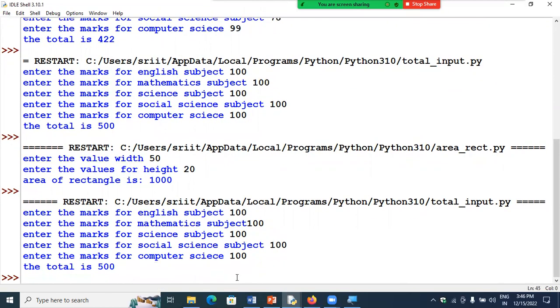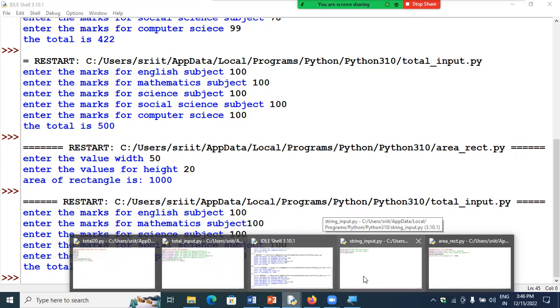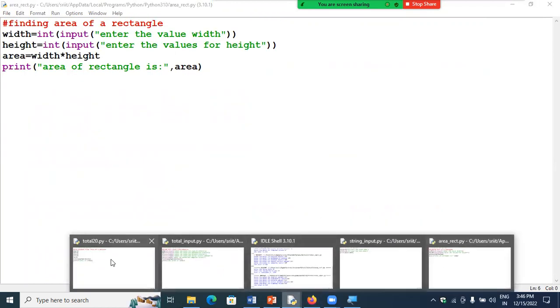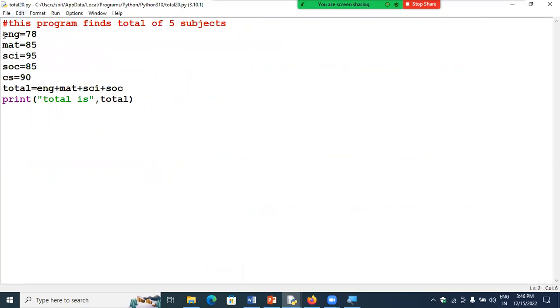Finally, total is 500. Now, suppose you miss any statement in the sequence. Suppose I want to skip the English. Skipping, in the sense, simply give the hash. This is a comment. Comments are not at all executed in the program. While running the program, comments will be ignored.